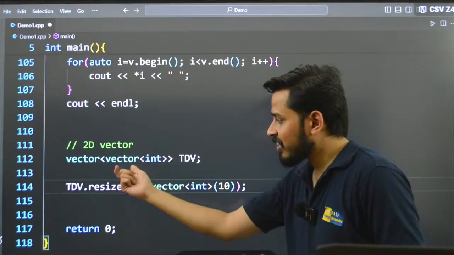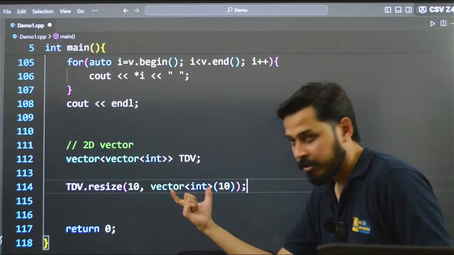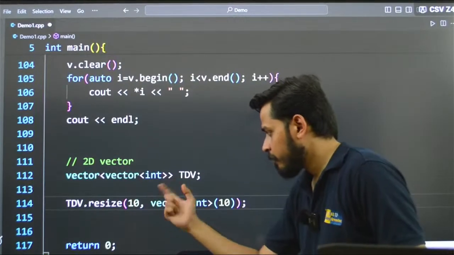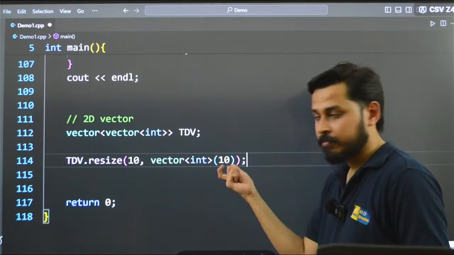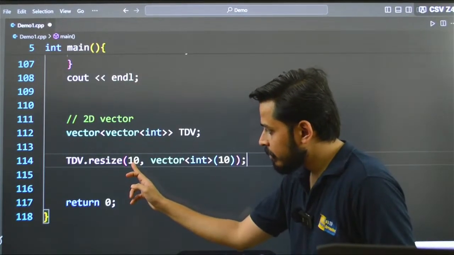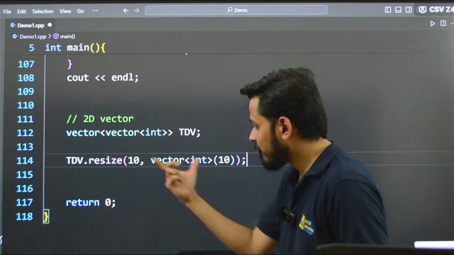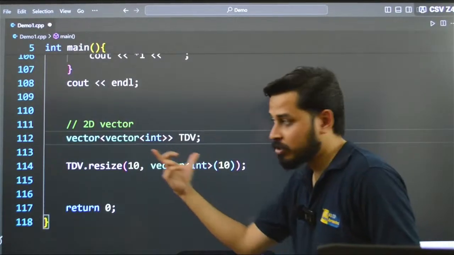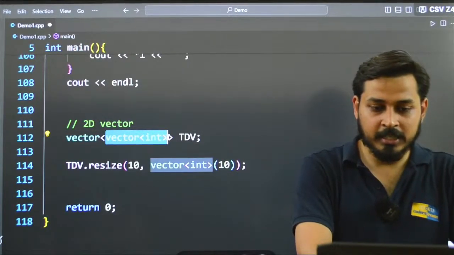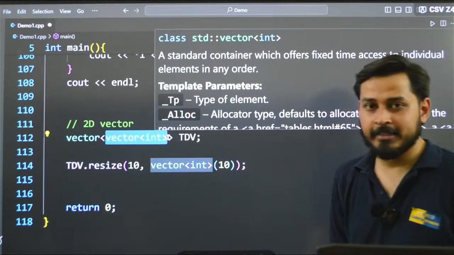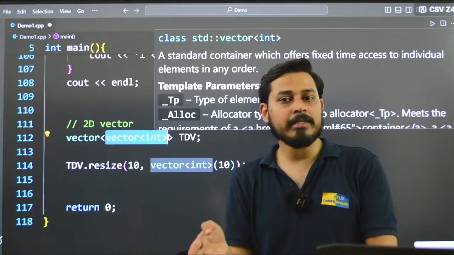And if I want to give the size of the inner vector, I need to give that vector of type int right here, and then give its size like 10. So this 10 is for the outer vector, and this 10 is for the inner vector. That is why I have repeated this here. If you see this carefully, guys, this and this are exactly the same. So the vector and the inside vector also have size 10.